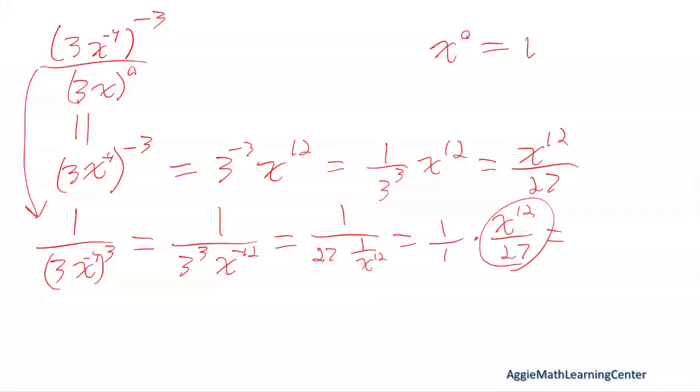As long as our problem isn't a fraction and it has a negative exponent, can we start with putting a 1 above it? To get rid of the negative, you could. It would give you the same answer, like doing what we did right here. It's just a different way of going about it. Any other questions about this? Are there any other questions you guys want to do from the practice?